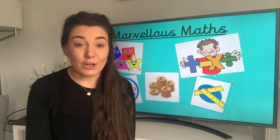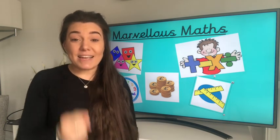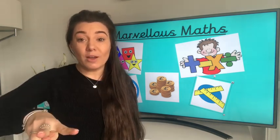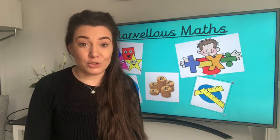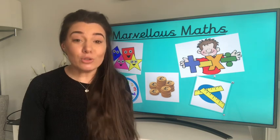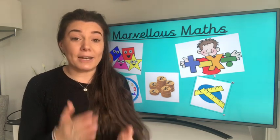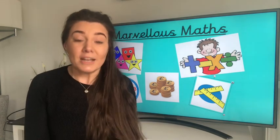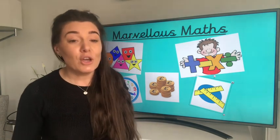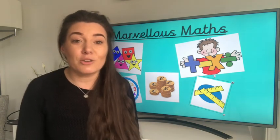It's a little bit like rock, paper, scissors, which I know you all love playing. I'm going to say 3, 2, 1, show. And you're going to hold some fingers towards the screen, just as I point some fingers towards the camera. Now your job is to add together the total number of fingers you can see, combining my fingers with yours. Now if you really want to challenge yourself, you can multiply my fingers by your fingers. Let me show you what I mean.